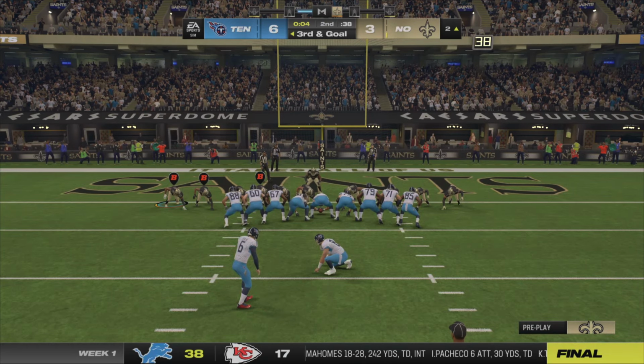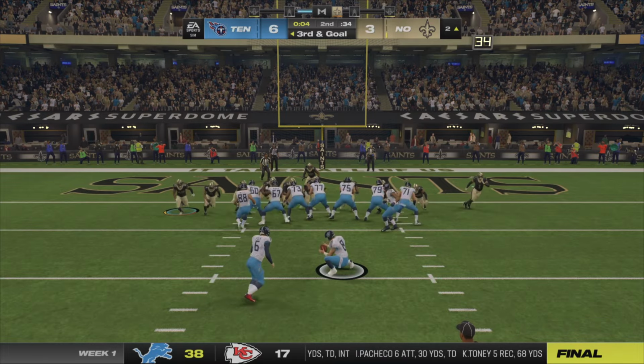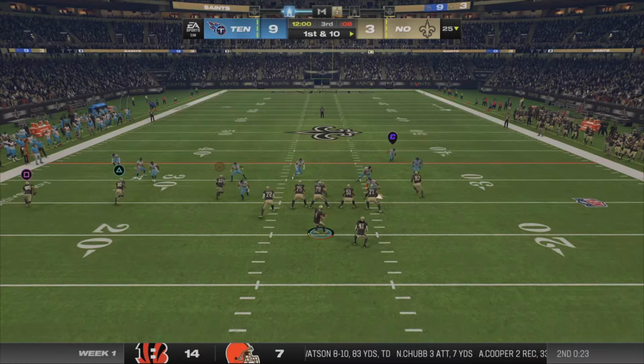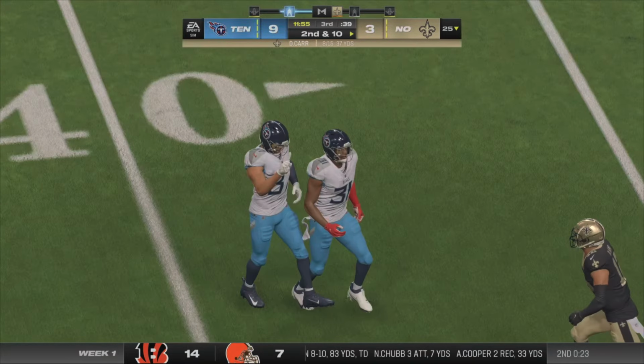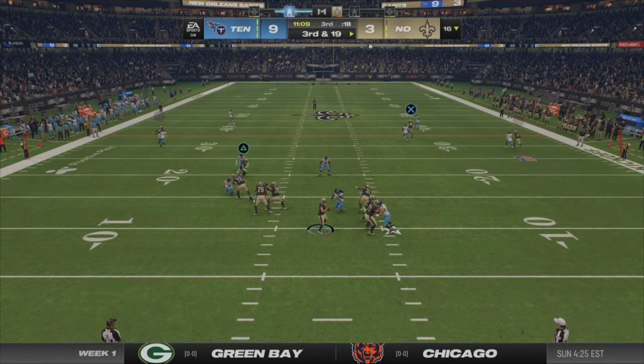In the half, here's the field goal unit onto the field. This is less than an extra point, just a 19-yard attempt. Folks, kick is good. They'll try and start this drive in the air. And that is incomplete. Now on 3rd and long, they'll look to throw.